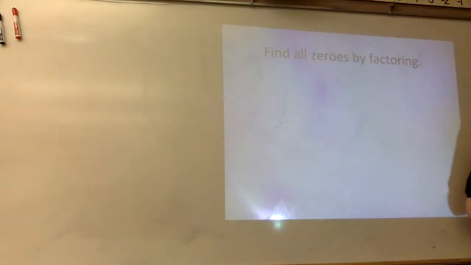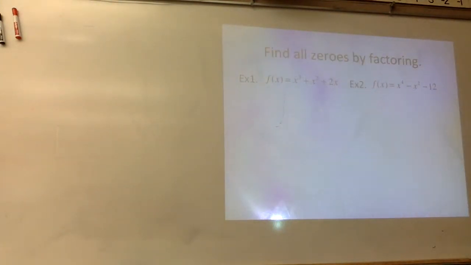All right, let's take a look. Specifically now, we're going to focus on finding zeros through factoring. 2 examples here. Example 1. How would I do this by hand with no calculator? What's the first type of factoring I should employ? Greatest common factor. So go ahead and factor out an x.